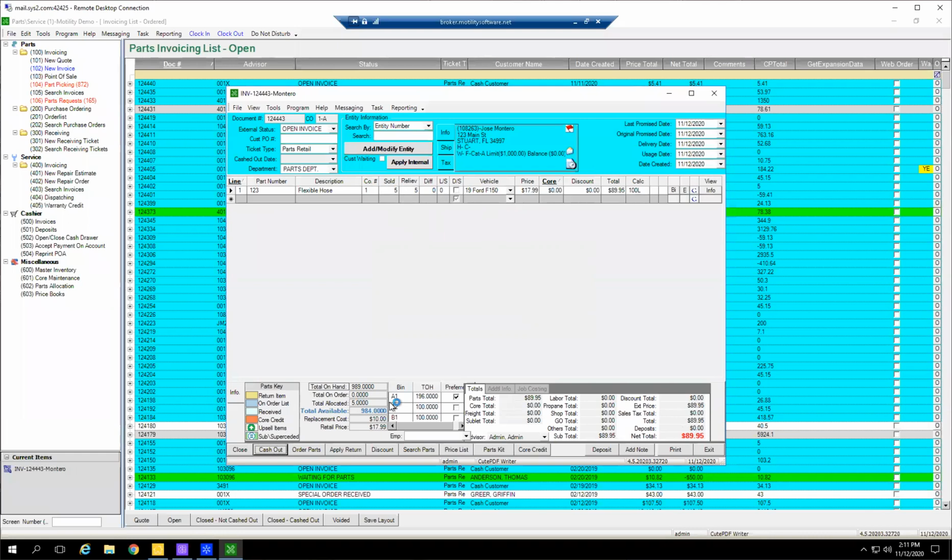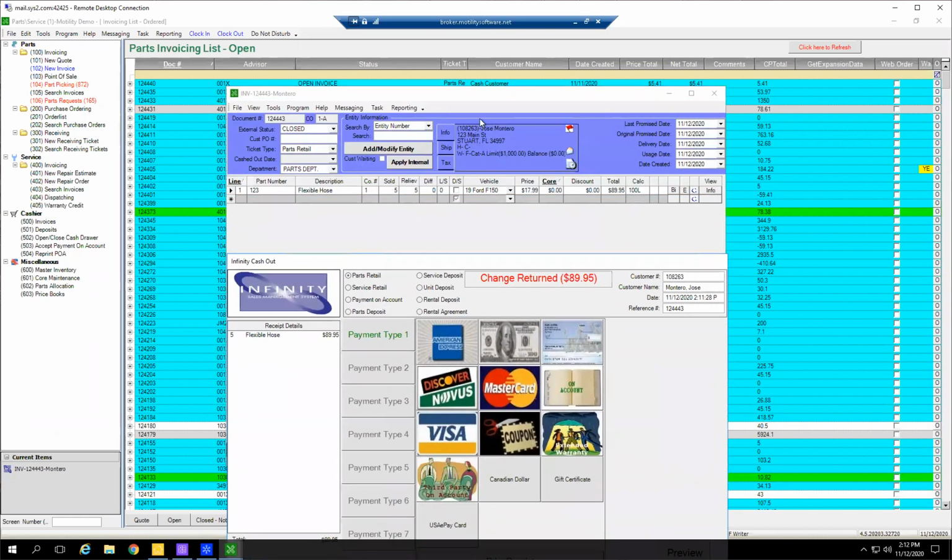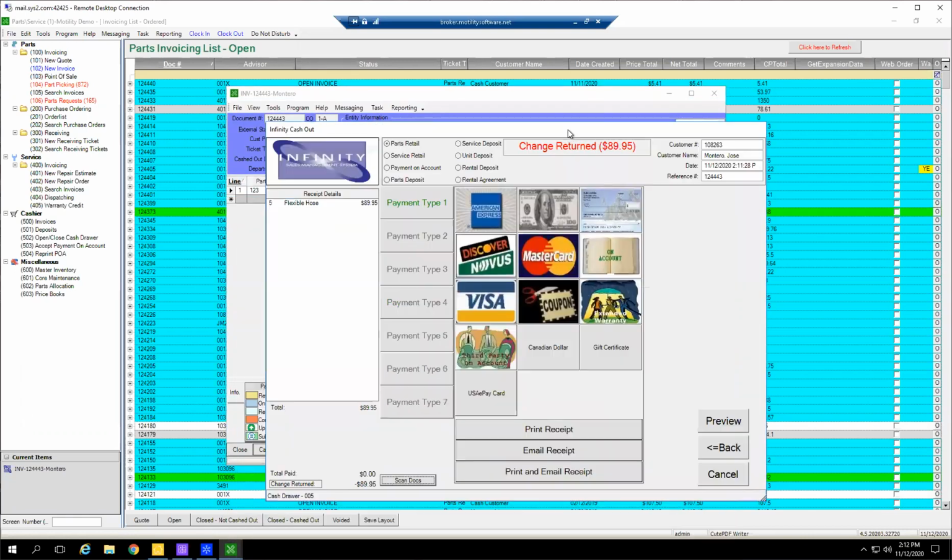So we want to go ahead and cash this out to his account. Upon cashing out, I can select on account. This will allow us to place the full balance or whatever balance remaining onto his account for receiving at a later date and time. We could also assign the on account to a third party. So whether this was an extended warranty company or another provider for Jose that's going to pay this for him, we could cash out, but then place that entity record into the third party on account button, and that will assign the accounts receivable balance to that entity as opposed to Jose. So we can still keep him at the ticket header, but the balance is assigned elsewhere.